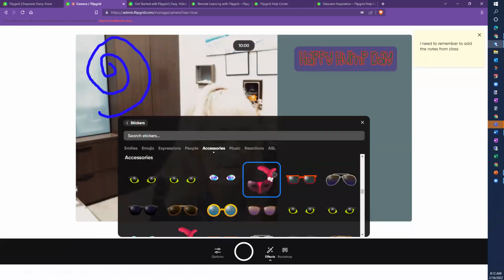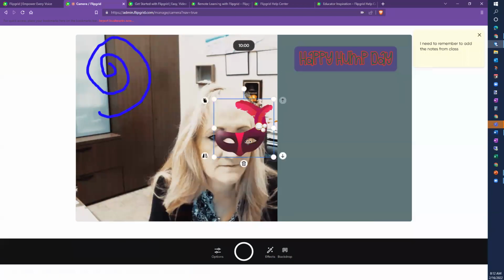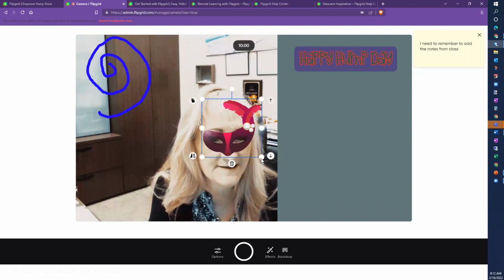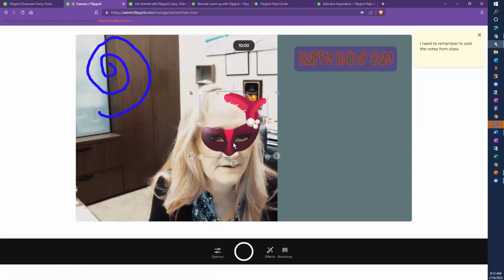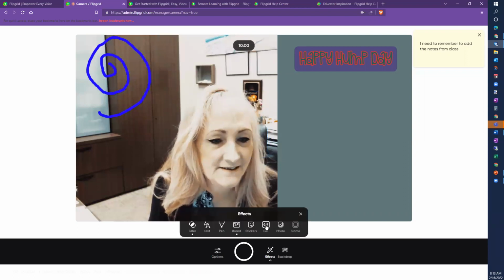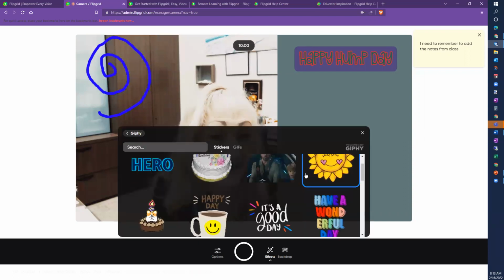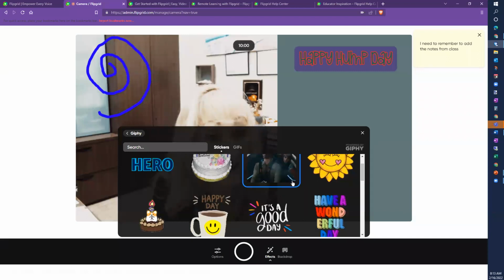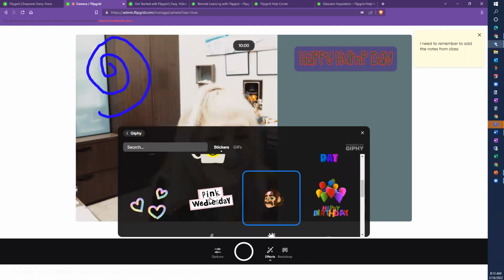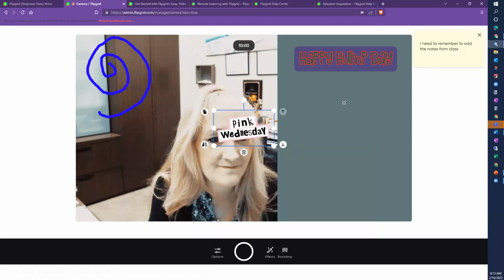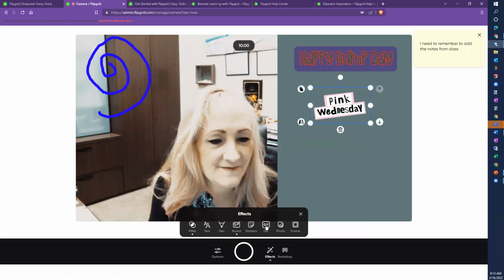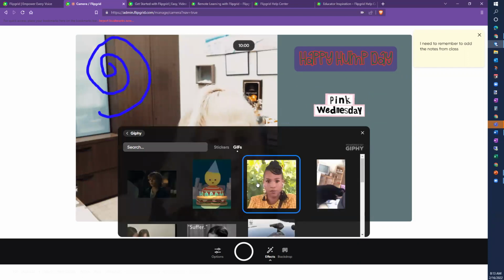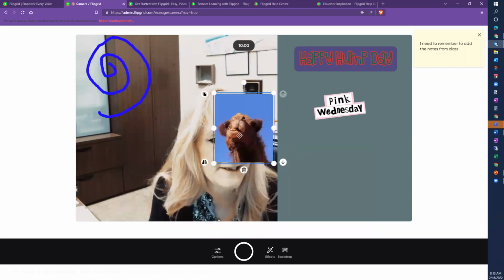So let's see here. While they're recording, they could put a mask on. They can do fun things there. Later on, we're going to talk about a selfie that they can take. So for their title slide, they could put a mask on themselves. So you can see how some of these, like I said, you might want to actually take off because they could get a little carried away. So you have different stickers, you have gifts. There, it's hump day. We'll put hump day in there.